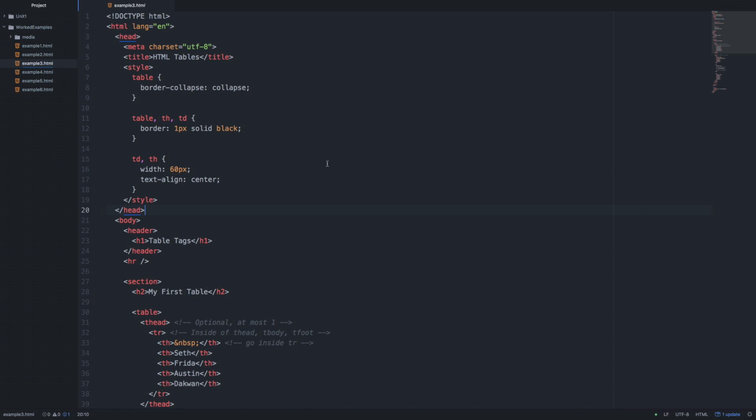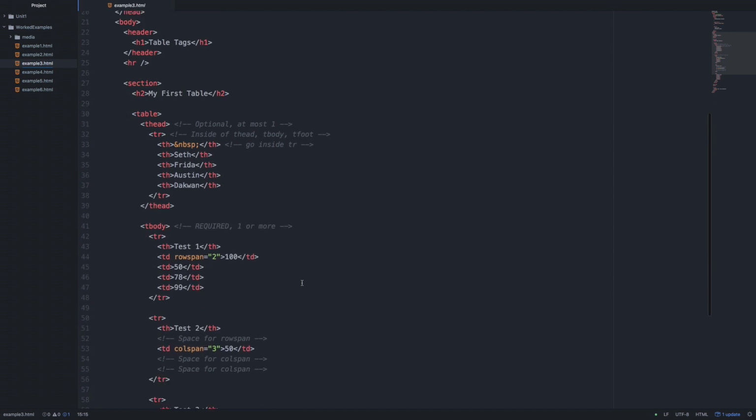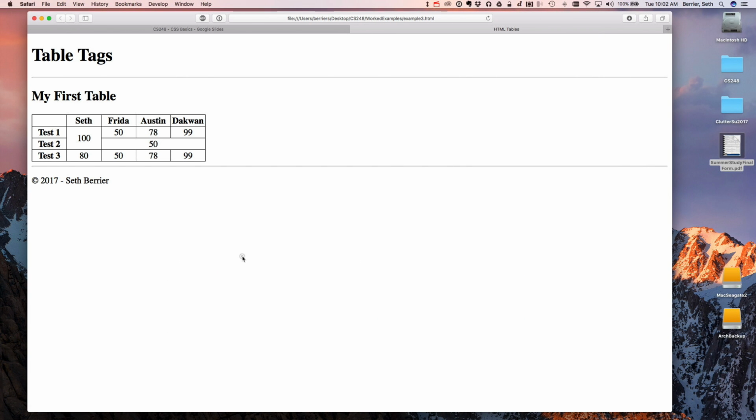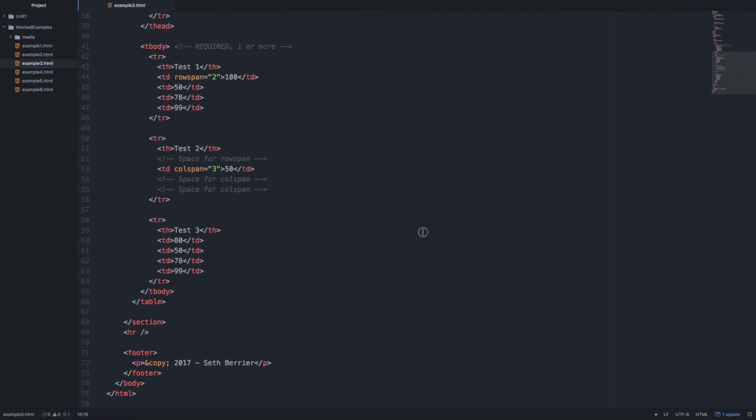To get started with this, I've gone back here to what was called example 3. This was that table that we created when we were exploring table tags. This is what it looked like here. I've zoomed in on it a little bit so you can see it nice in the video, but otherwise this is exactly what we get when we render this. I want to work from this. This is what we'll use to explore our styles.